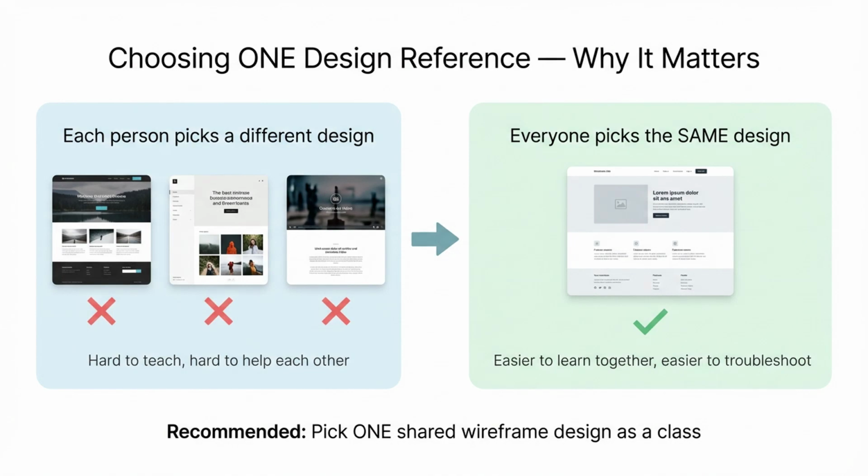Here's a practical tip for learning in a group setting. If everyone picks the same design reference to work from, it becomes much easier to learn together. When you run into a problem, you can compare your screen with a classmate's and figure out exactly where things went wrong. If everyone has a completely different design, that peer support breaks down. So the recommendation is to agree on one design as a group.